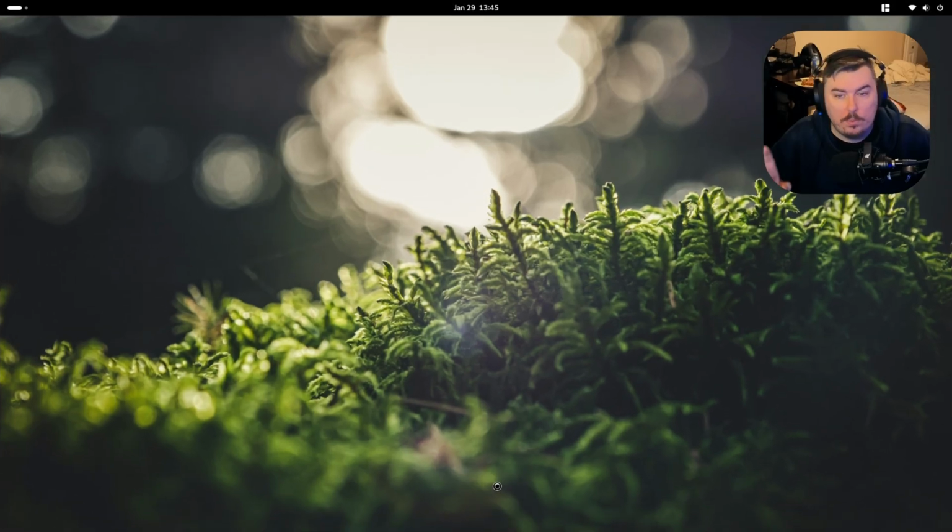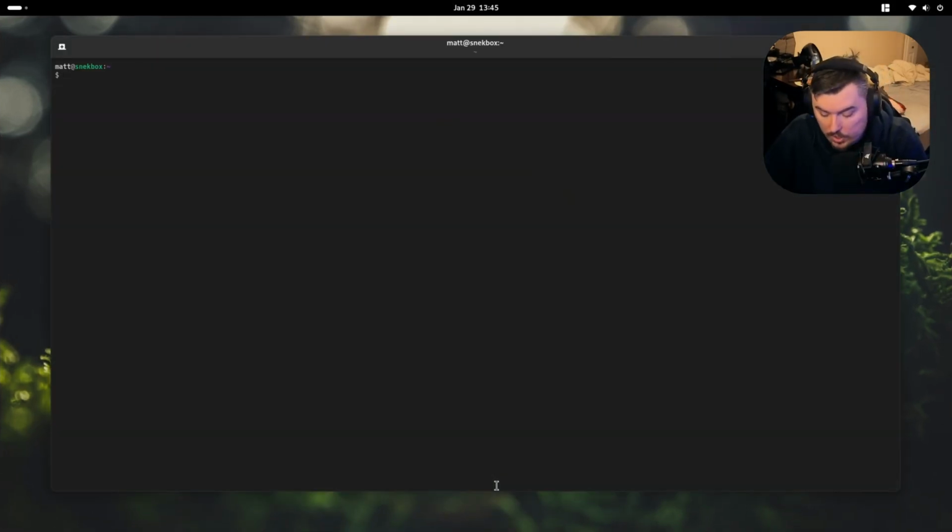Ooh, perfect way to actually see if we have acceleration is to install Steam. Let's do that. Is there a point to this? Is there a point to installing Steam? I don't know.